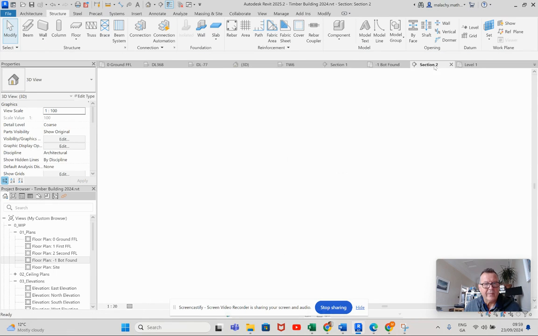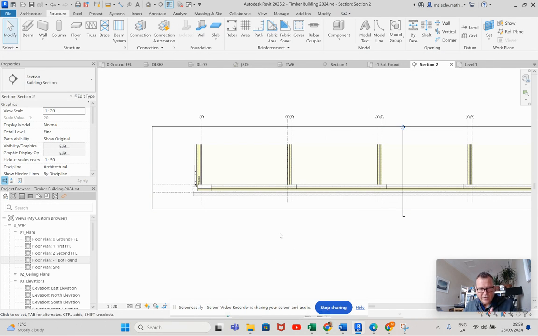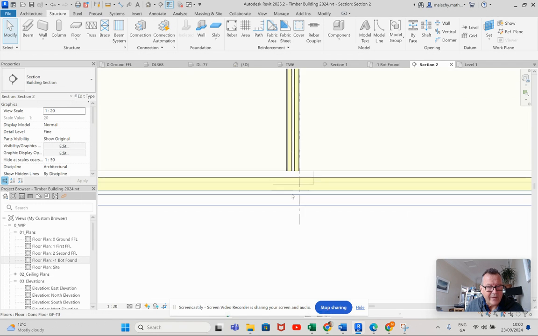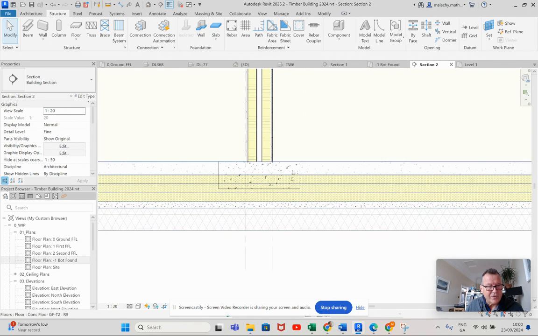Now let's go back to my section here. You notice that I went into wireframe mode on that section, so I could see above the slab, or I could just hide the hardcore and the sand here.